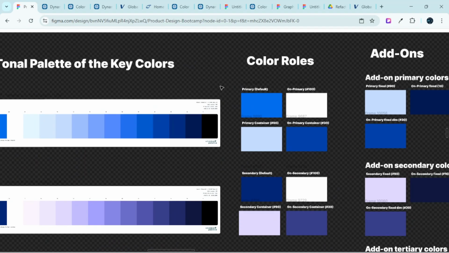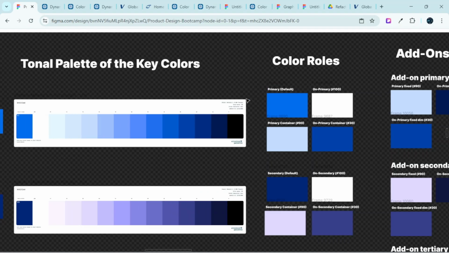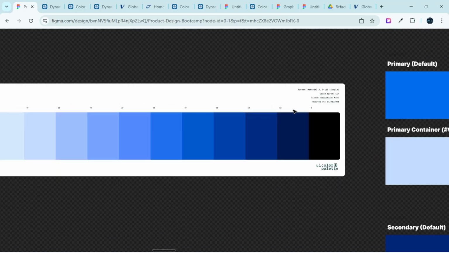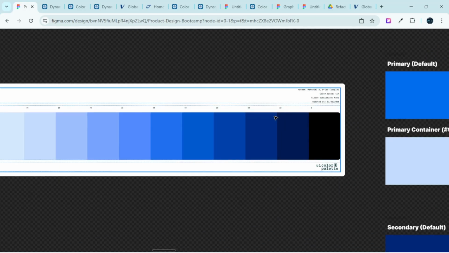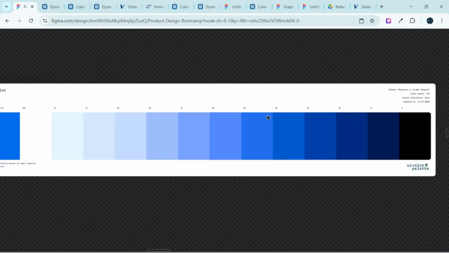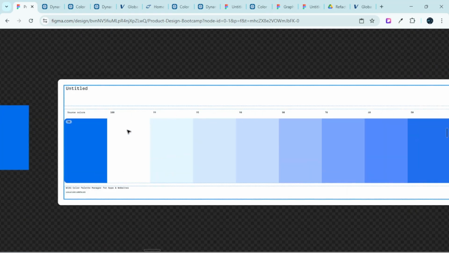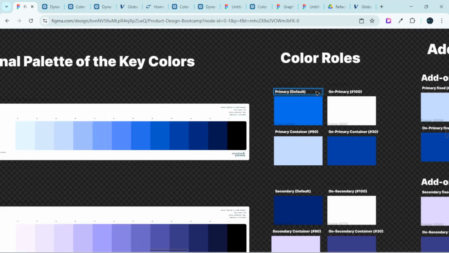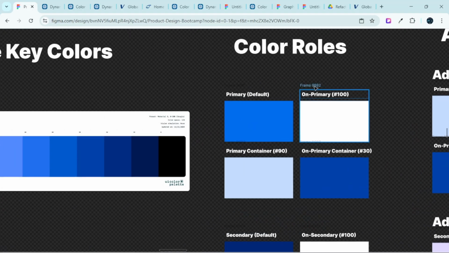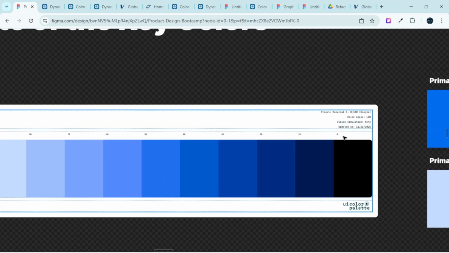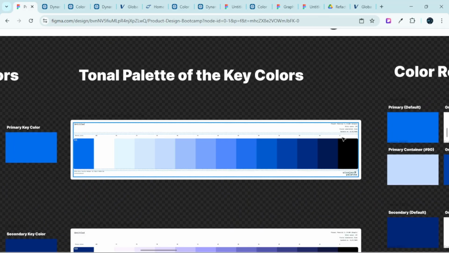Now the most important thing is just the difference in tones that creates an accessible combination, right? Because when a color has a very low tonal value, it's very close to black. So the tones simply refer to how close to black or white a color is. A color with a very low tone is very close to black. A color with a very high tone is very close to white. So when you are combining these colors, what Material Design is trying to say is try to combine colors that are close to white and colors that are close to black. That way you have more contrast.